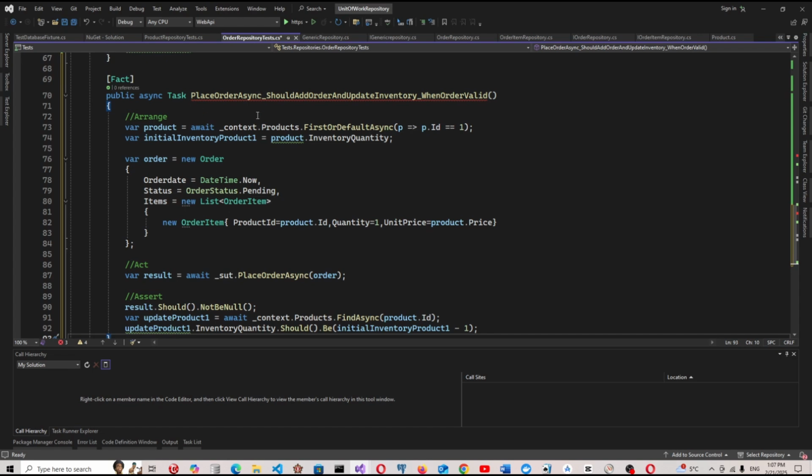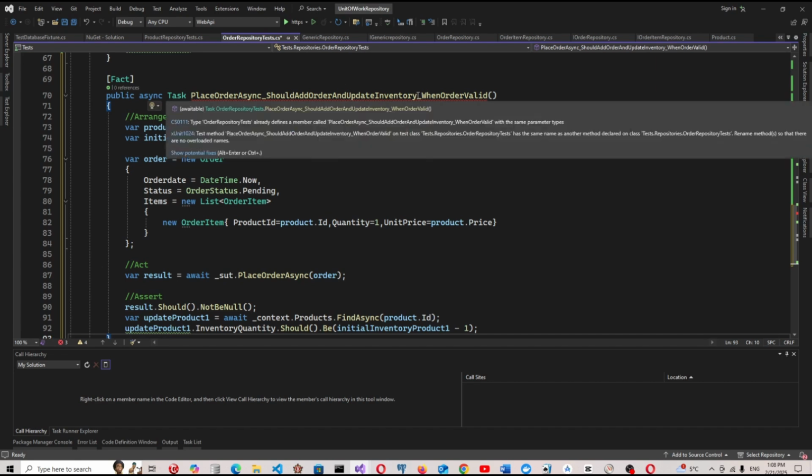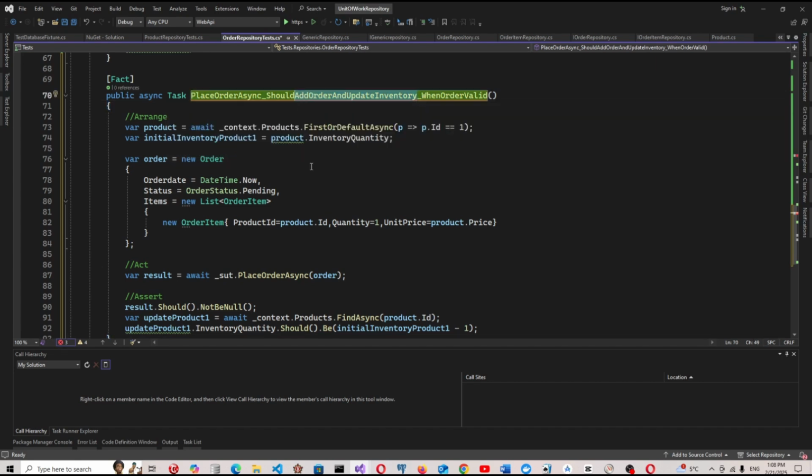So in that case, we just say this place order async should roll back transaction on inventory update fails.